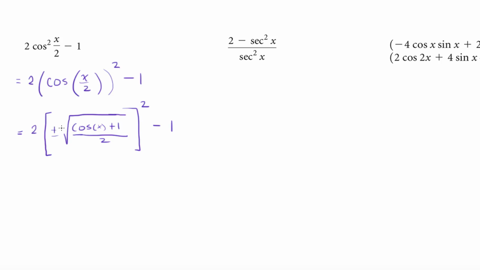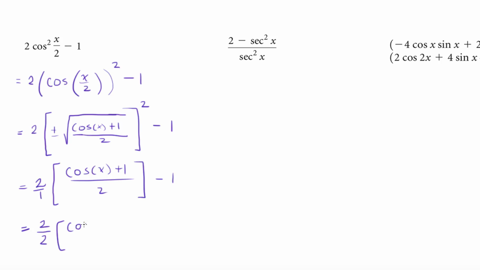Okay? Now, the plus or minus in the square root with this square will just be what's inside the square root. So this is going to just be 2 times cosine of x plus 1 over 2, minus 1. Now, we can multiply fractions by making this into a fraction. Now, a trick that I like to use in class is the commutative trick, right? You switch the numbers, the 1 and the 2. Since it's multiplication, you have 2 over 2 times cosine of x plus 1 over 1. Okay, I switch those two numbers.